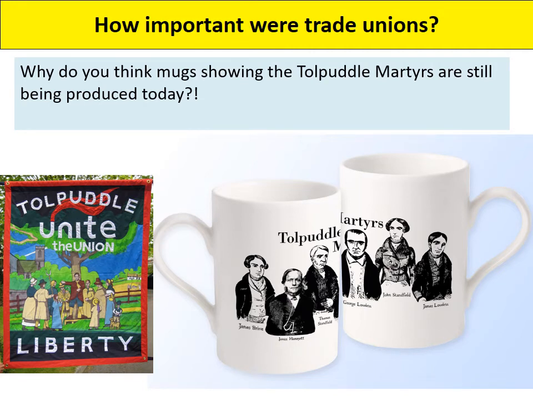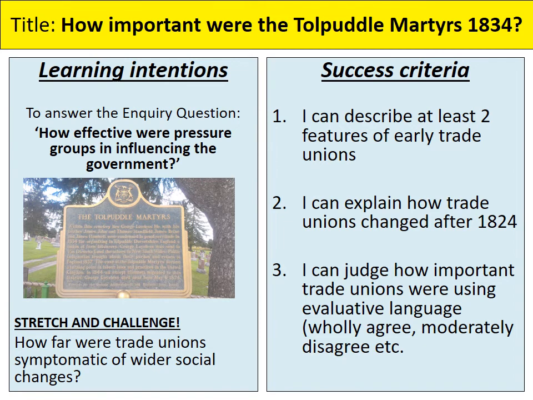Okay, so hopefully you've had a chance to think about that. There we go. What's their legacy? But that's essentially what we're asking with the question. So just a little bit of a review. How important were the Tolpuddle Martyrs was our overall question today. So hopefully you feel now that you've got a sense that you would be able to answer that. And essentially that's tied up with that final slide there, isn't it? What's their legacy? Why is this group still remembered so widely?